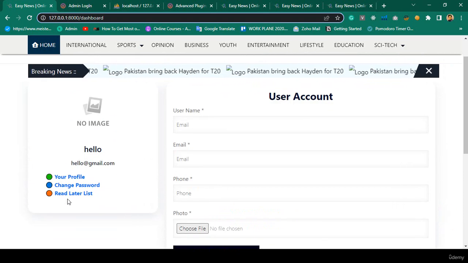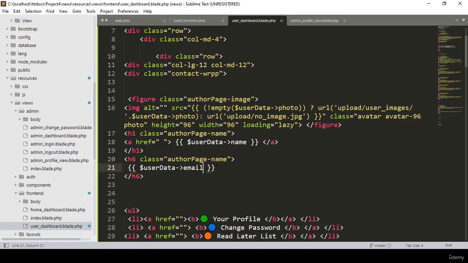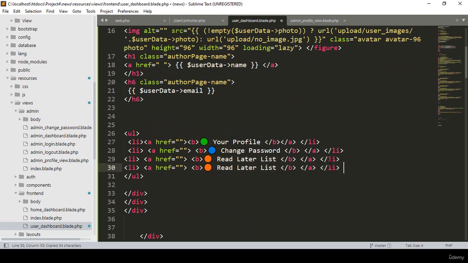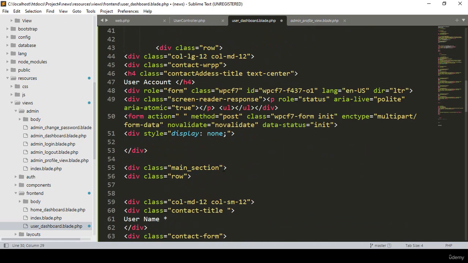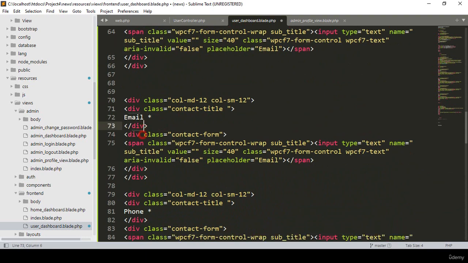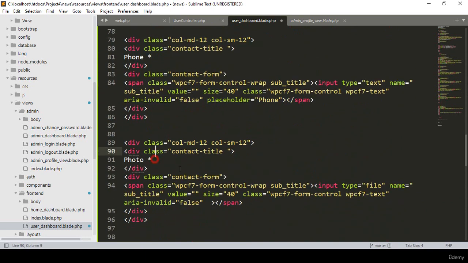And here I want to add another menu item for logout. It is better I copy it, and after that I take another one as user logout. Okay, user or just logout. Great. So later you also have to work on the logout. Right now that is our user, with a name as username, email address, phone, photo.